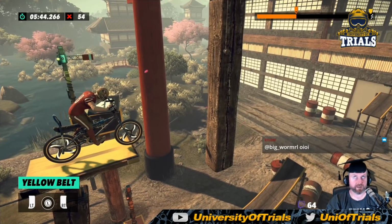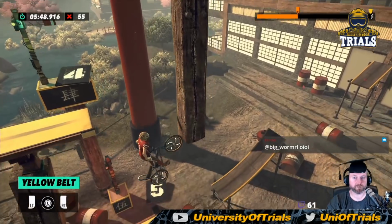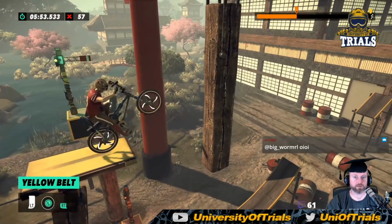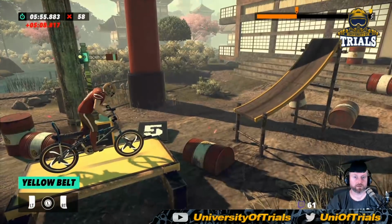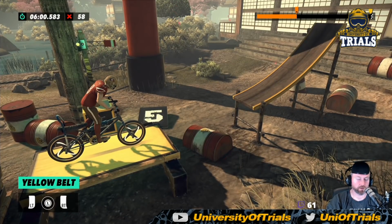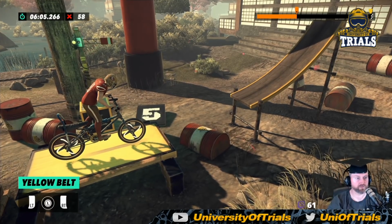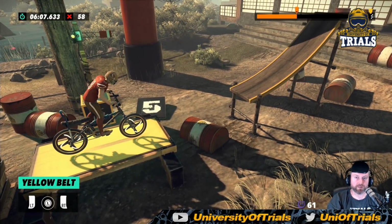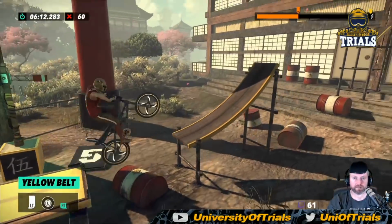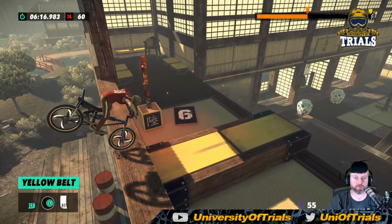With this one, same as one of the extreme tracks I did, just grip your back wheel. Well, actually, with this, I don't even think you need to. I think you can just do that. Yeah, let's do it this way. Ideally, what you should do is slowly go over the edge, brake when your rear wheel gets onto it, hook, and do like a front flip underneath. This one, you kind of have to slide on the helium. So what that means is to lift your front wheel, there you go, like that, and then rear wheel bounce it, and then up we go.